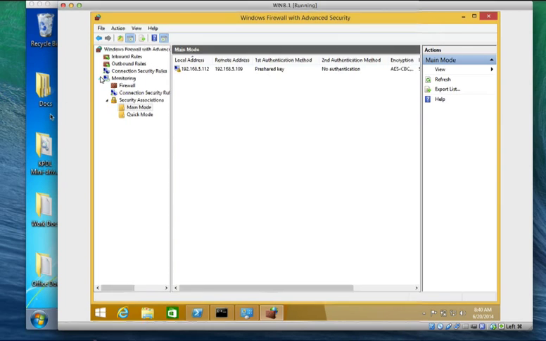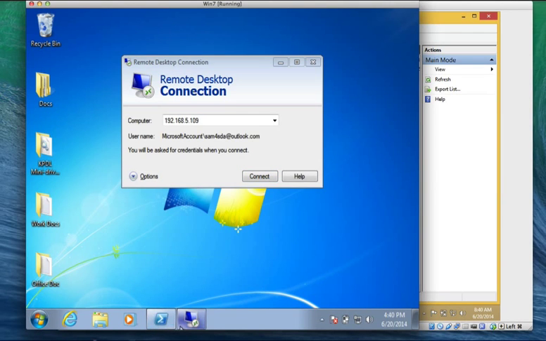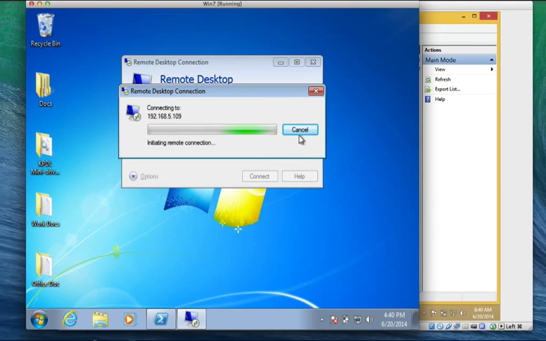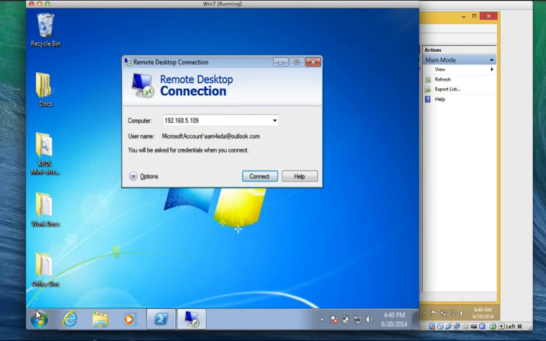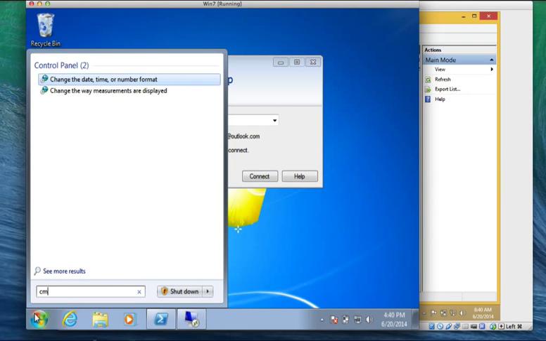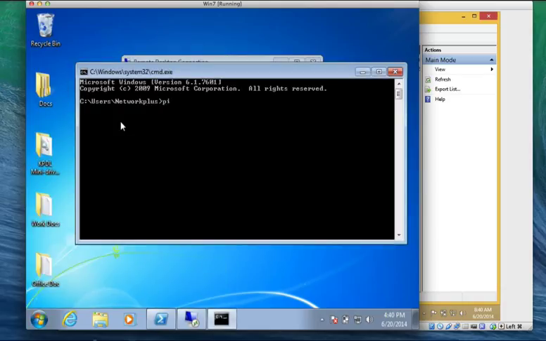Now let me try Windows 7. Let me try to do remote desktop connection. Okay, it's still delaying. Let me try to ping the computer. CMD, ping 192.168.5.109. It's also not replying.